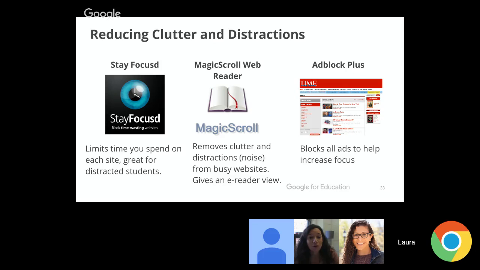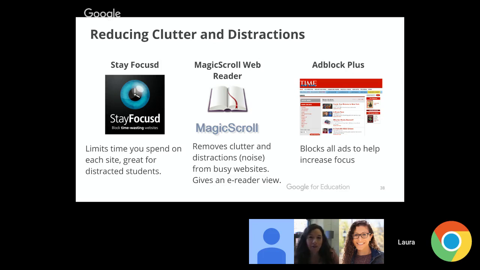The next one is called Magic Scroll Web Reader, which turns long articles from the internet into more of an e-reader format. So you can click and scroll, and it's as if you're turning a page. It also removes a lot of clutter that we find on a lot of websites. I will use some news websites with my students, and I find that there's so much clutter on the page.